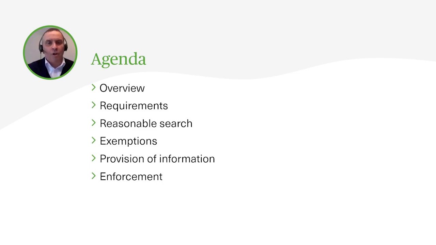Once we've applied the exemptions, obviously we are then left with a certain amount of information in front of us. We then need to decide how we're going to physically provide that to the data subject. We'll look at, is it a requirement to provide data? Is it a requirement to provide documents? Are there various ways of doing that? Well, we'll see there are, and we need to think about which of those might be most appropriate.